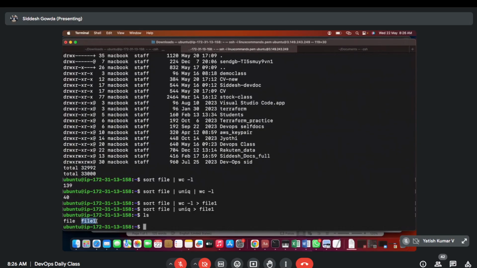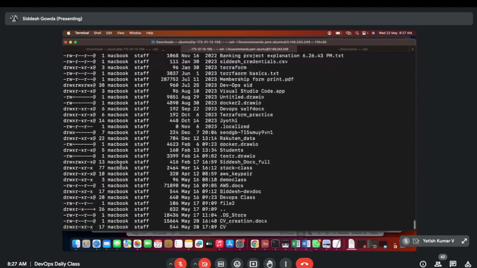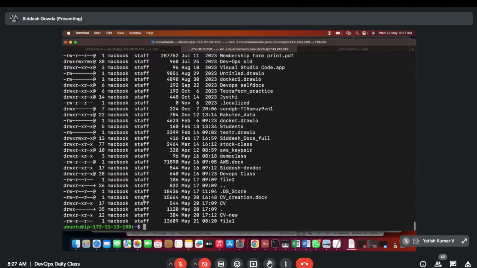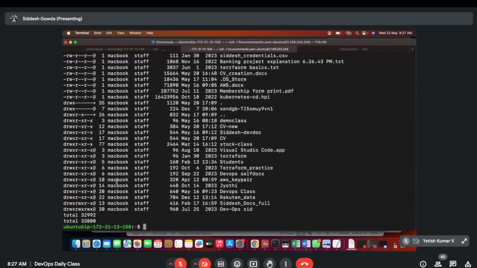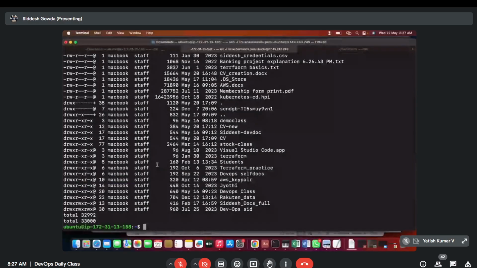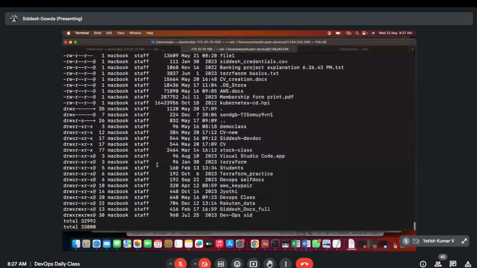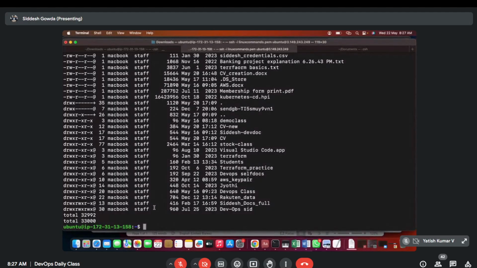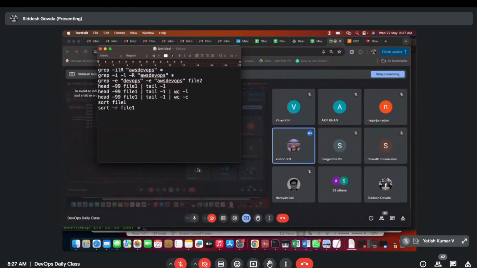So that is the reason we will use these commands. Clear with this unique command? Now cat file. It contains the data looking like this, but if you check cat file1, it is in arranged manner and the size will be very small. This is the beauty of the uniq and sort commands.